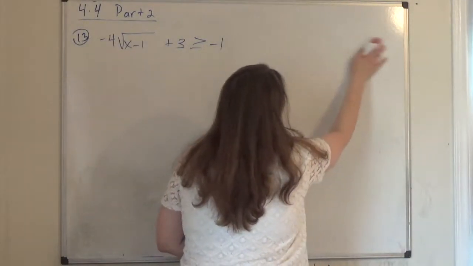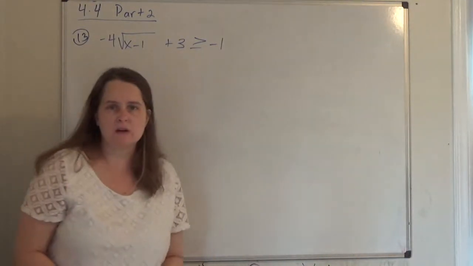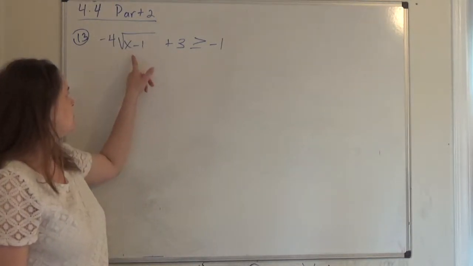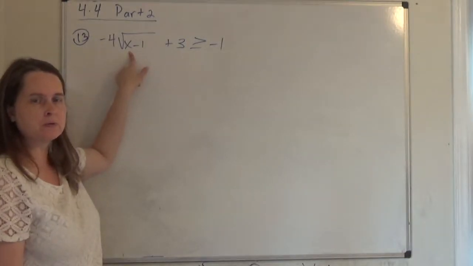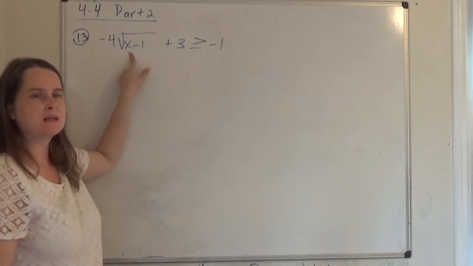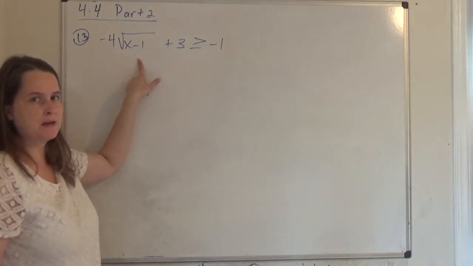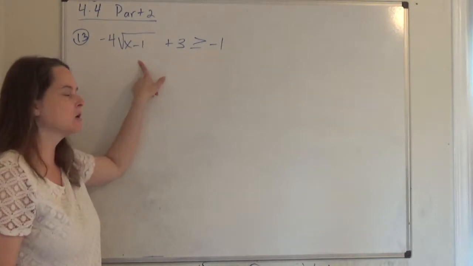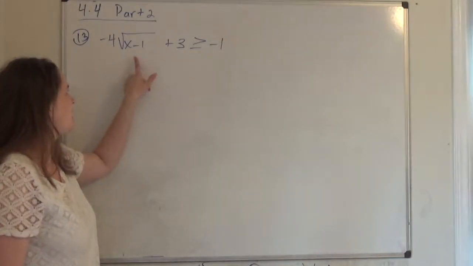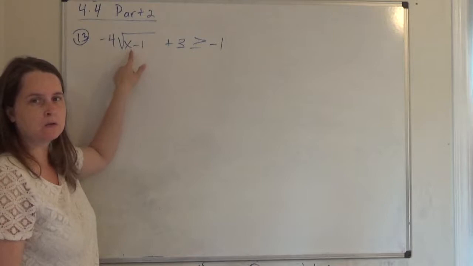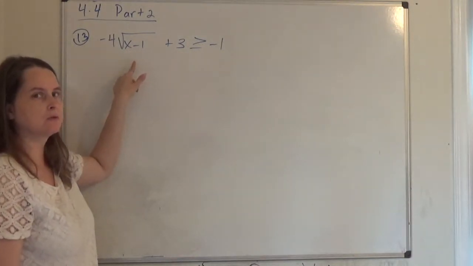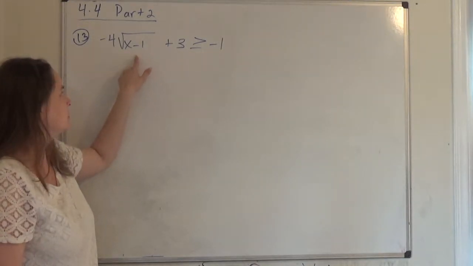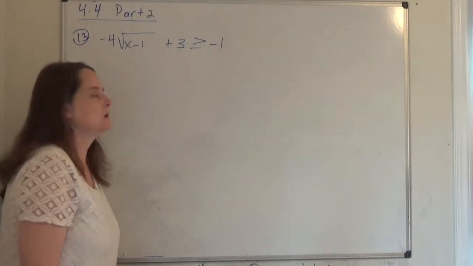So when you're doing a radical inequality, it's very much like solving a radical equation, but there is one extra thing that you have to consider. You know that when you do a square root or any even root, the radicand, the inside, can never be negative, because that would send you into imaginary numbers, and we're not dealing with that here. So you've got to make sure that the inside of this radical, with this square root, or if you have a fourth root or sixth root, make sure that's never negative. It always has to be positive. So we're going to have a little bit of an extra piece to this one.